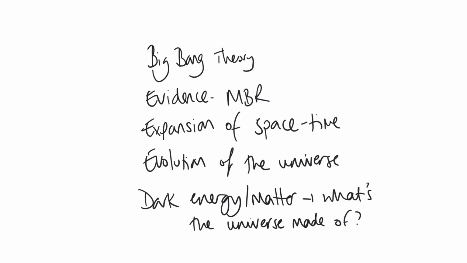So through the course of the video, we'll look at the Big Bang Theory and then evidence towards the Big Bang Theory, one of which is MBR, or microwave background radiation. We'll also discuss the idea of the expansion of space-time, as it's known, and then we'll finish off with looking at the evolution of the universe, so how it started and how we think it might end, and incorporated into that, what on earth is the universe made of? Because actually, we don't know an awful lot about it, so we call it dark energy and matter. So we'll look a little bit at that too.